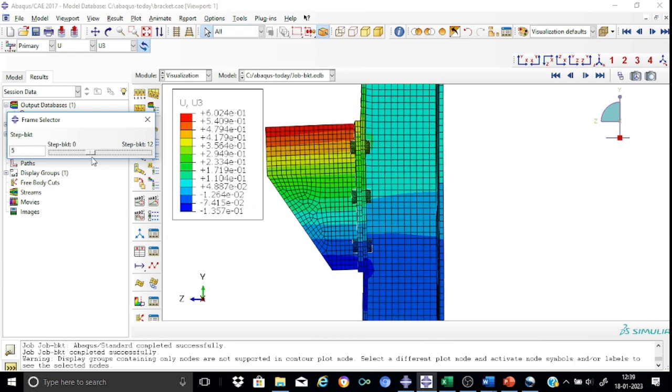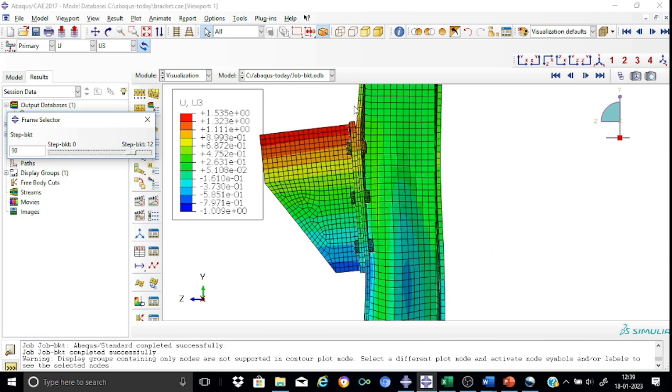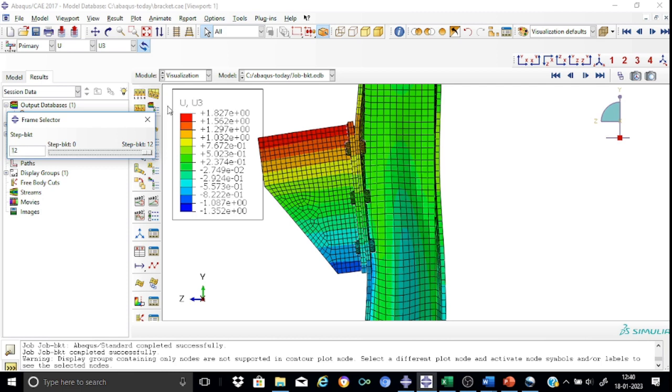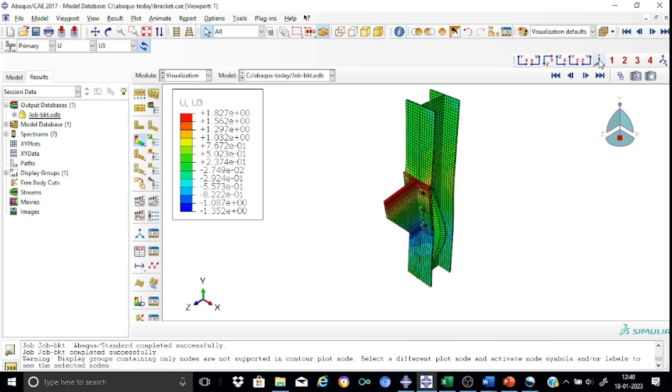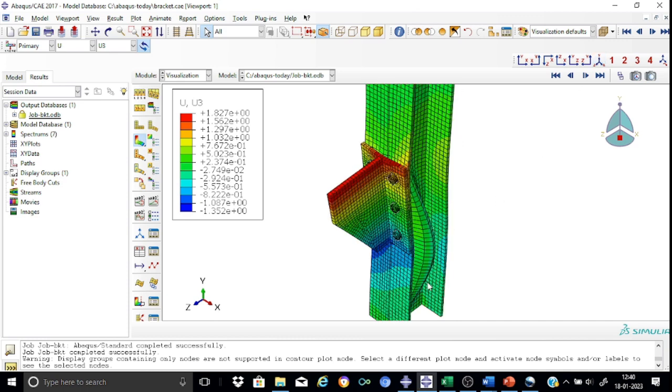Yes, you can see that it is gradually increasing. Here you find that there is a loss of contact. Okay, fine, that is good. Now one more very important thing we want to inspect: when we have increased the scale ratio, we have seen that a portion of the column has buckled. There's a column that is buckled under this load.